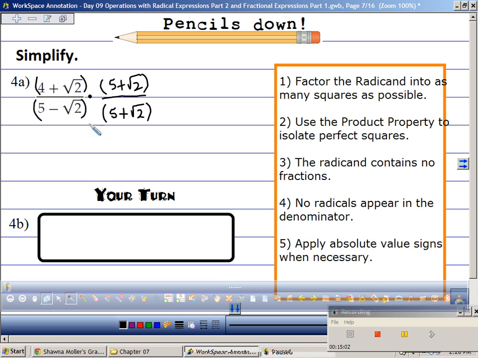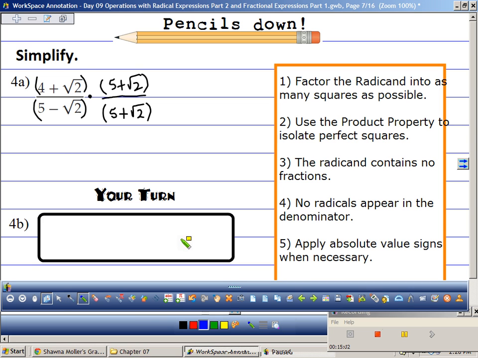Now, if it still makes you nervous to use the difference of 2 squares, I would really suggest your life as an Algebra 2 student will be much easier if you just practice, practice, practice until you get it. But if that just really irritates you, you're going to have to either FOIL it or use a box method. It's the only way around it. This is not going to go away, right? We keep coming back to it, right?